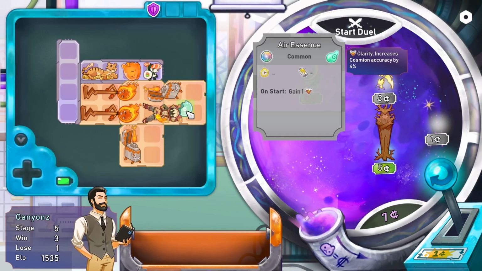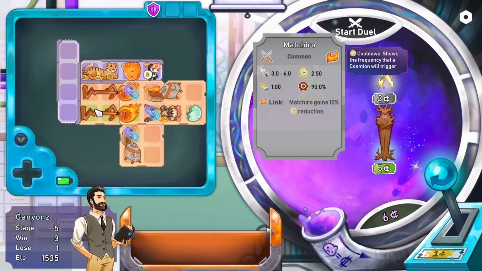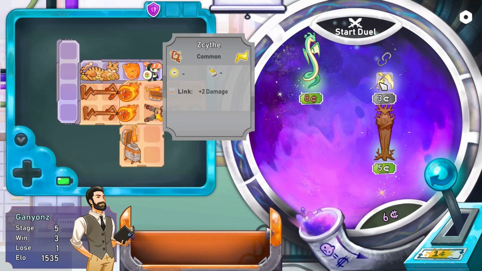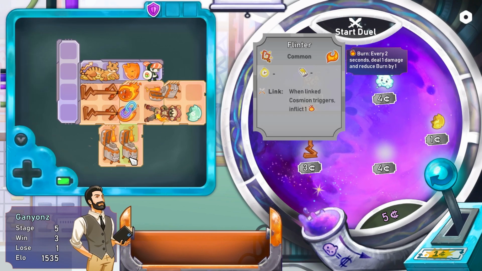Okay, let's go ahead and grab the air essence here. It's 1 coin. It's going to help us hit a little bit more. Zythe is something that we could take, but again, I would prefer most of our damage is burn based, so I'm going to save this and spend it on some rerolls. There's another Flinter here, which is perfect. We're going to go ahead and change this up.